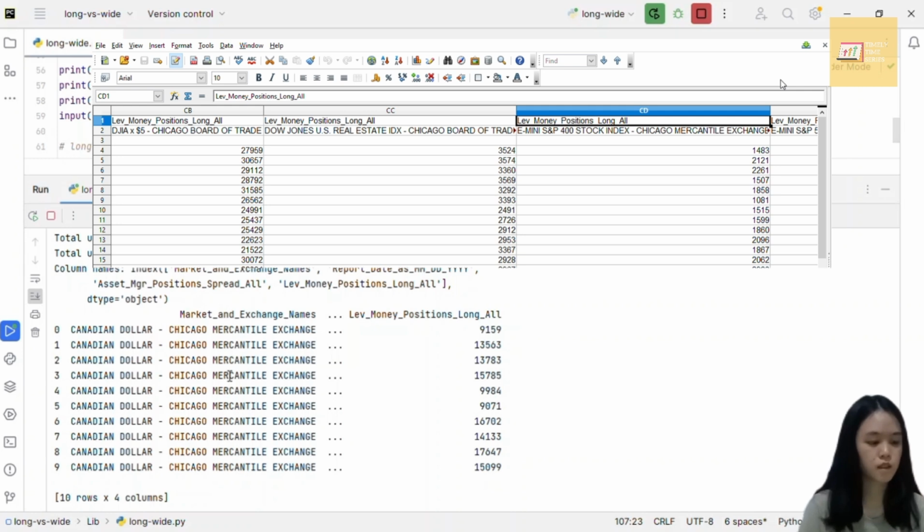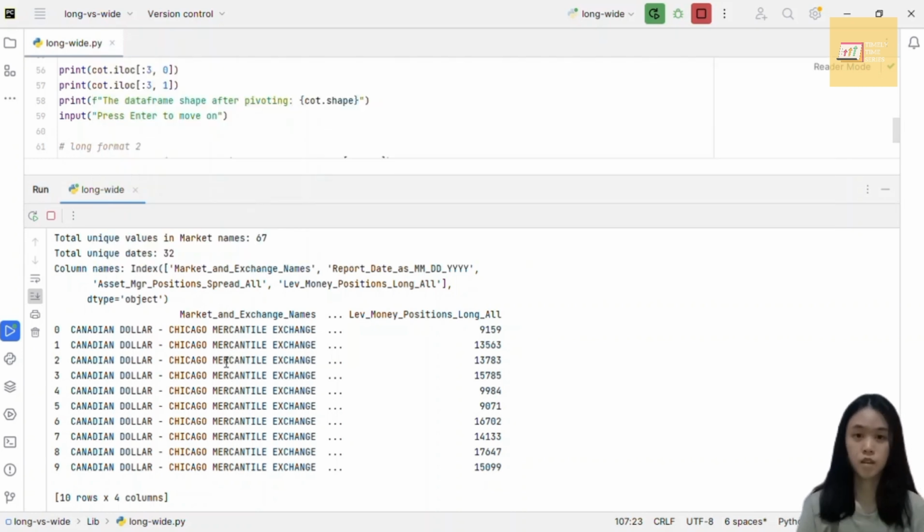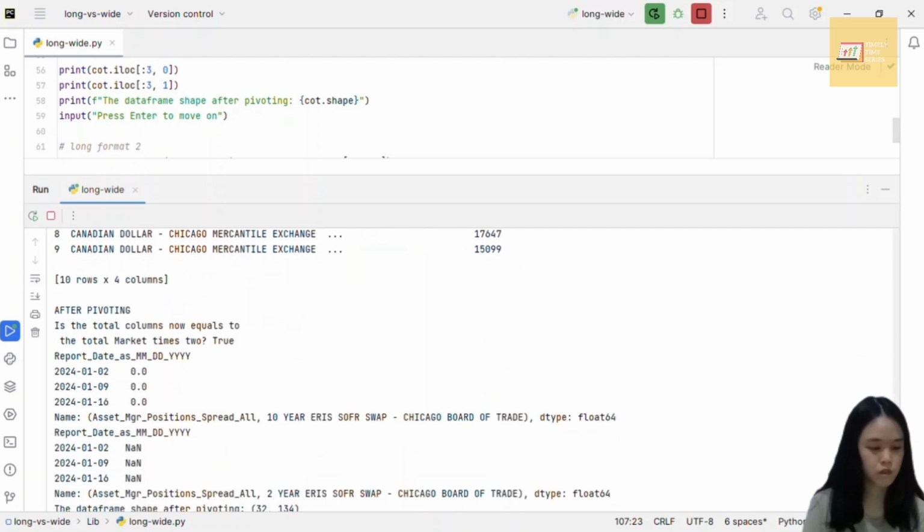The explanation is that we use the group ID as the names of columns, so we have 67 unique values in the group ID, and we have 2 time series. Therefore, we have 67 times 2 columns, which is 134.